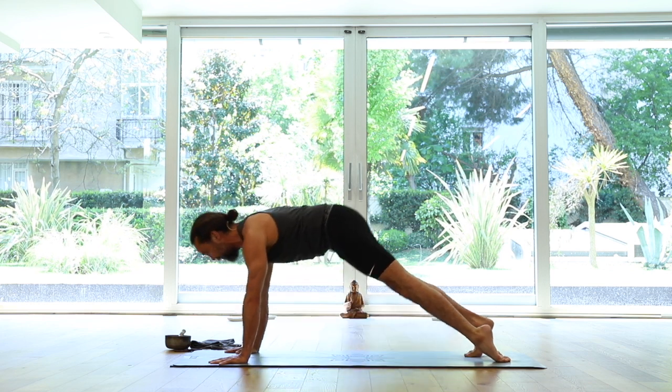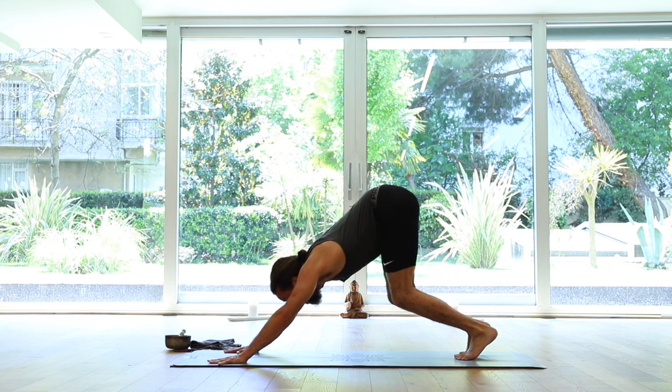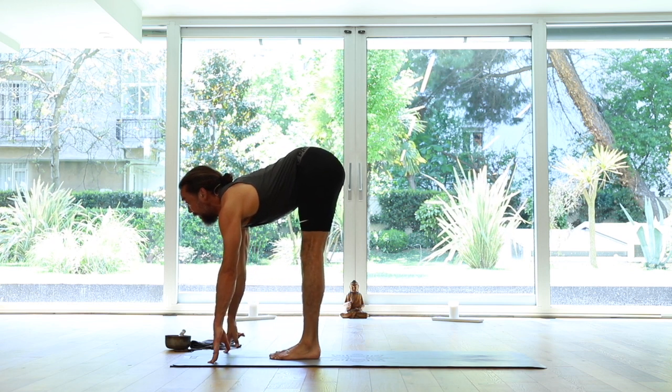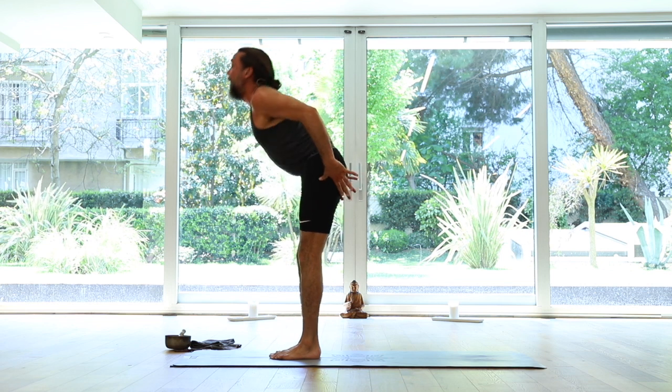Downward facing dog, push it back. Feet together, the same bend in the knees that we've been doing. Look forward, hop or step, Uttanasana. Feet together, lift and open the chest, and fold in. Take your hands to your hips, take your shoulders back, rise to stand.